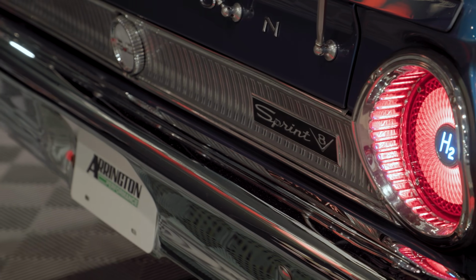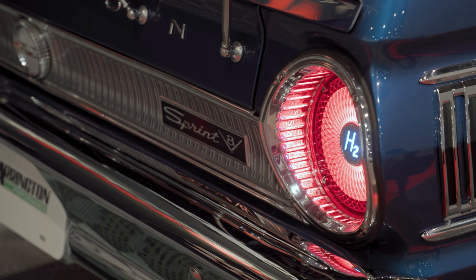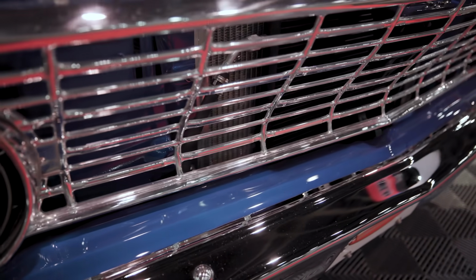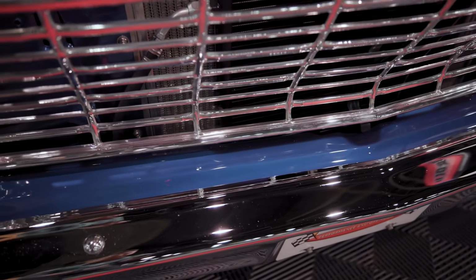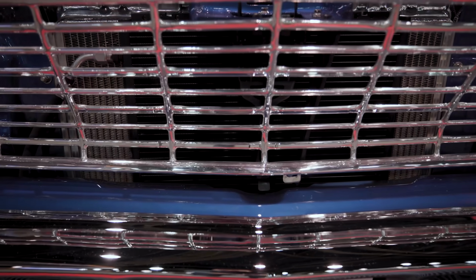This one was all beat up. It had dents all over it. The paint had been rubbed off of it through the years. I don't even know, and I'd be scared to tell you, how many hours are in that grille. That had to be hand done in every crevice, and anything that was done with a machine was done with a 3-inch buffing wheel on a die grinder and Mother's polish. That's how we did it.